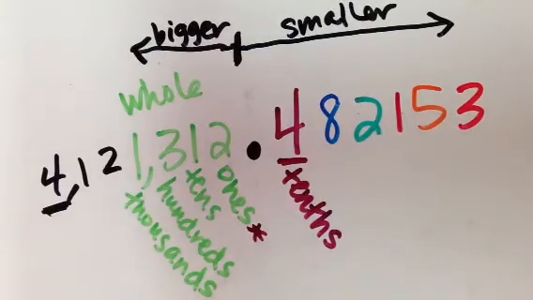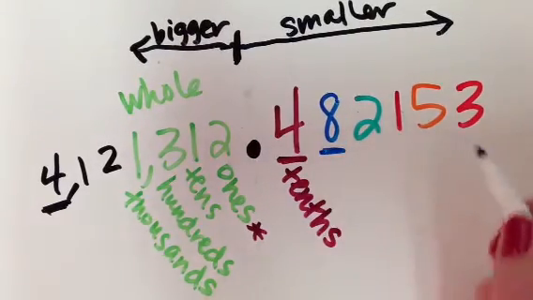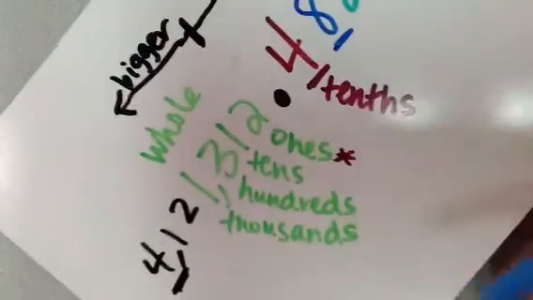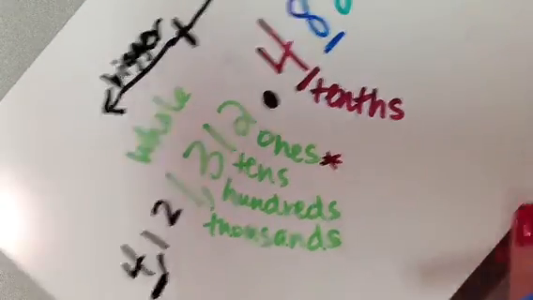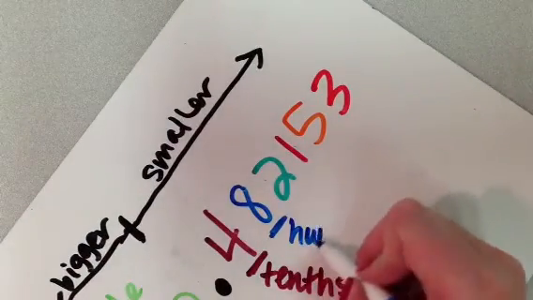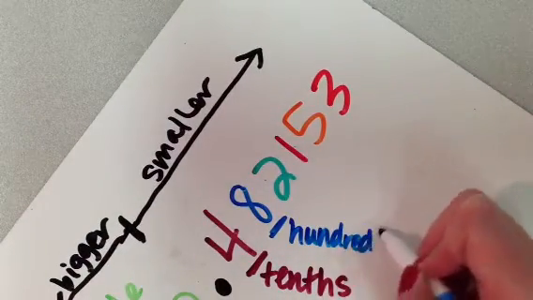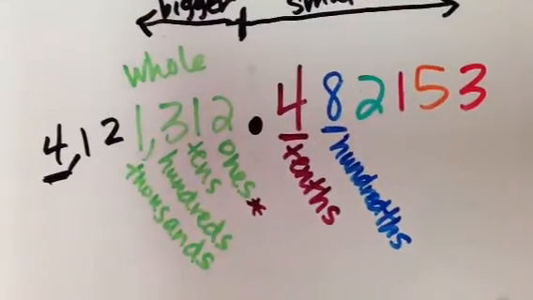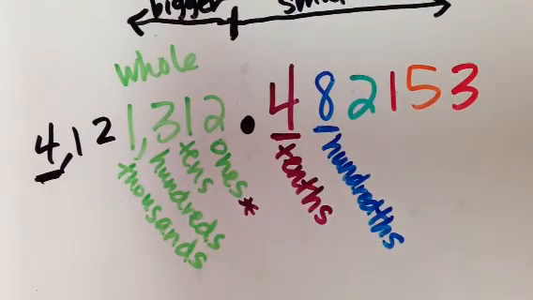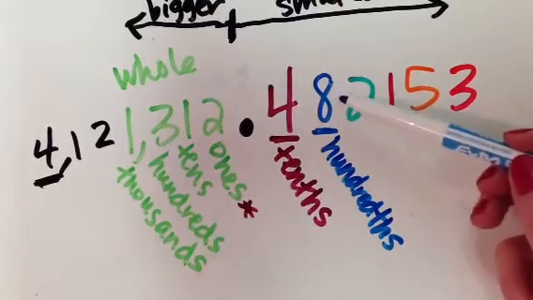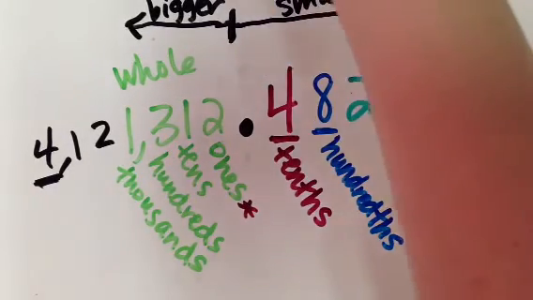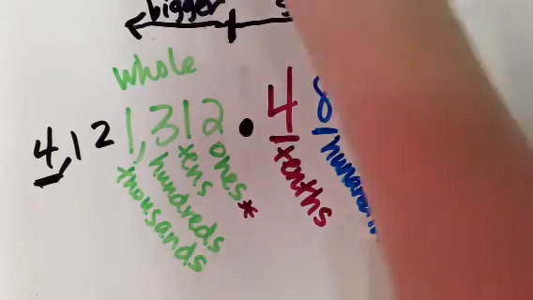This second spot right here, what comes next on this whole number side? What comes next? Hundreds. So this is our hundredths place. And if you notice, those were all those numbers that we were doing in the last video that they were pictures out of a hundred. Let me see if I can grab one here just to show you.